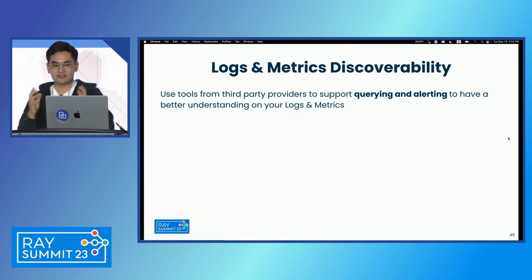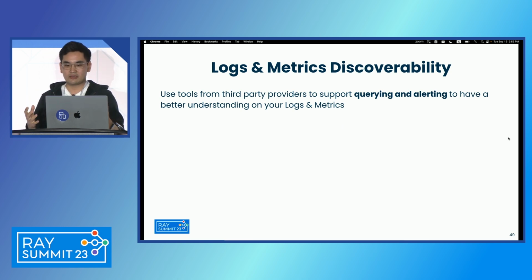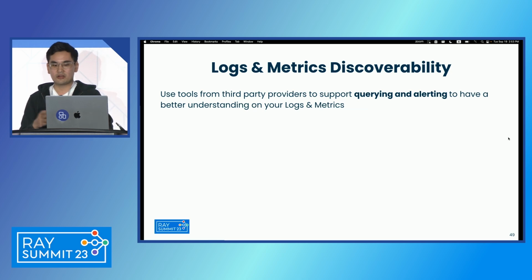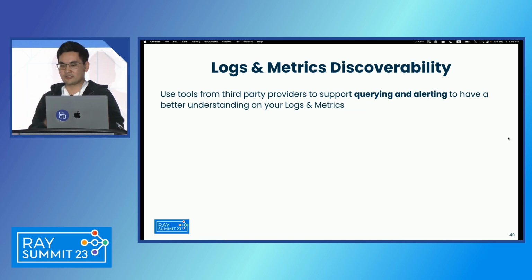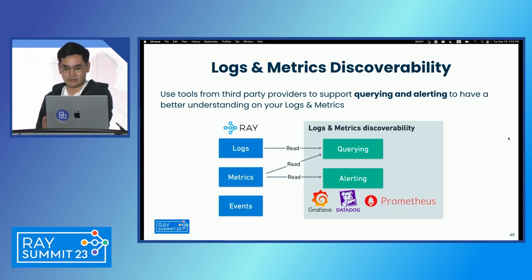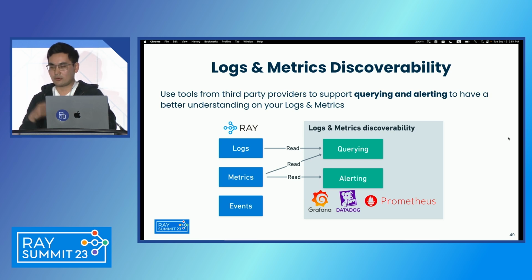OK, so the second challenge is logs and metrics discoverability. You should allow tools from third-party providers to support querying and alerting, to have a better understanding of your persistent logs and metrics. So Ray exports logs and metrics, and you can easily read them into third-party tools like Grafana, Datadog, and Prometheus to achieve functionality like querying and alerting.